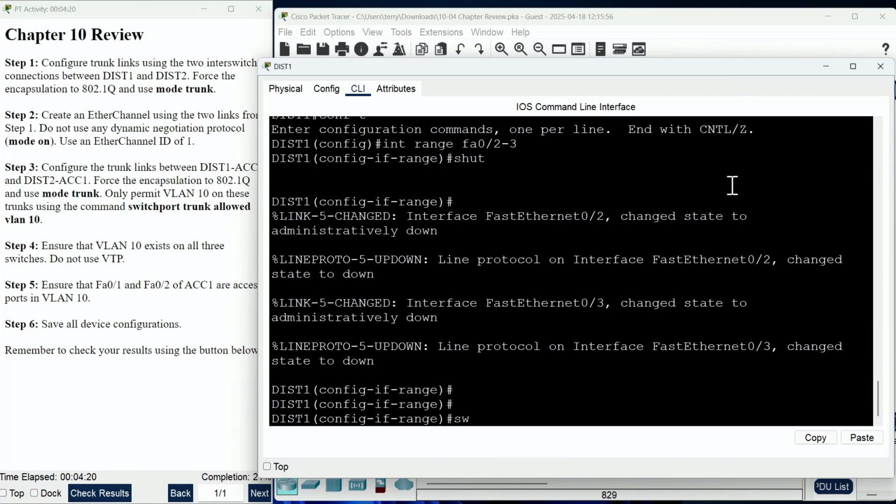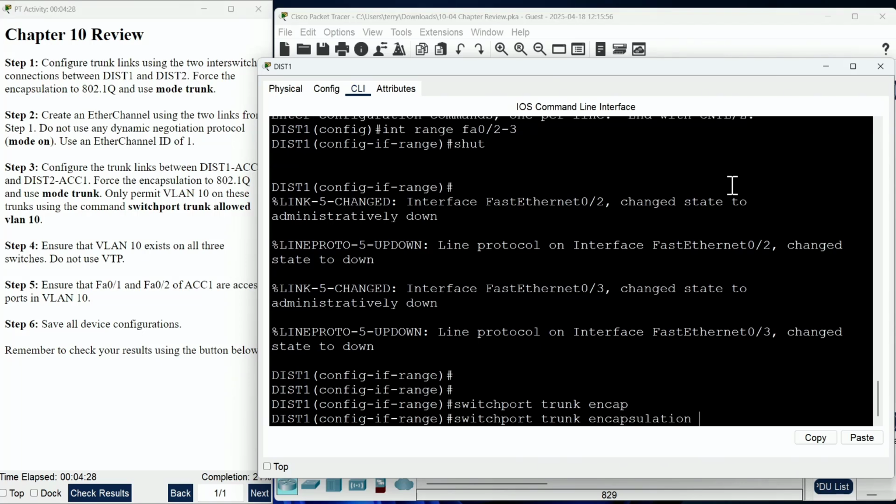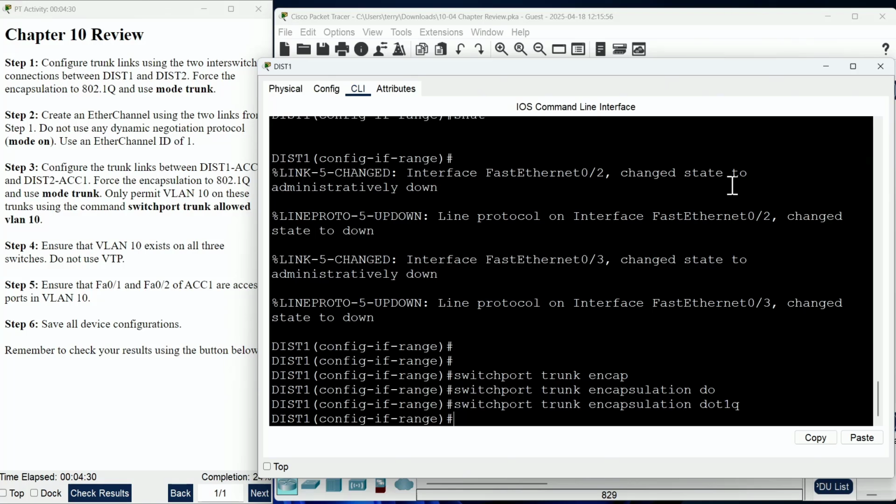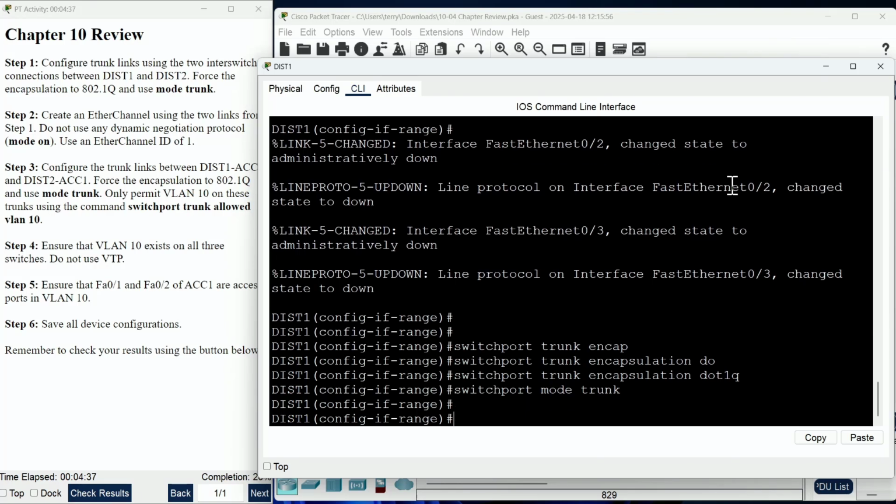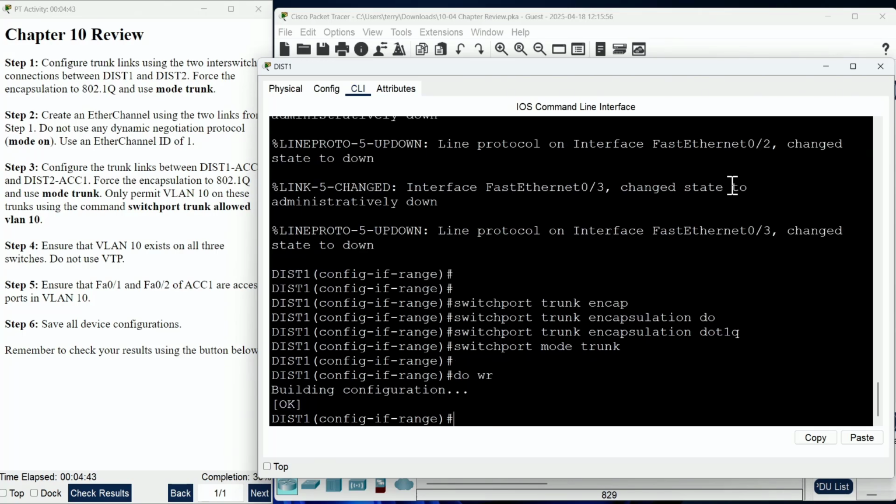And I'm going to do just what it asks me to do. I'm going to say switchport trunk encapsulation dot1q. So there's me forcing the encapsulation. Then I'm going to say switchport mode trunk to force trunking mode.